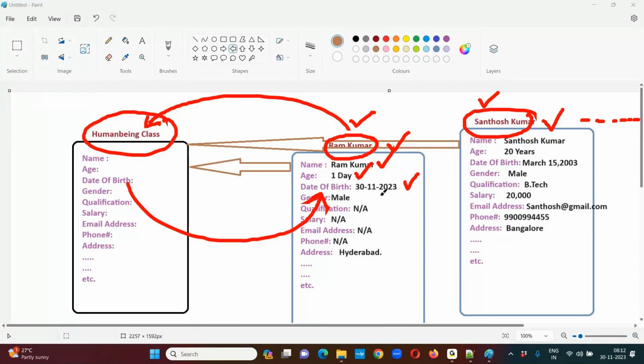Now, let's see. Let me give you one small scenario so that you can understand some more. For example, let's assume that in my home we have four family members: a father and a mother, a son and a daughter.